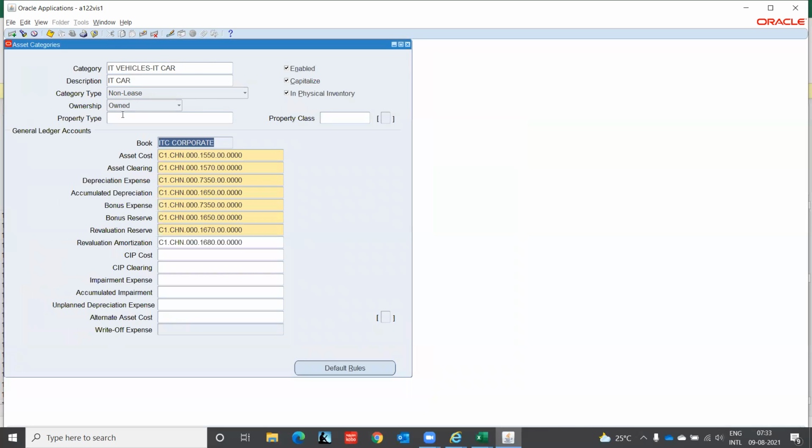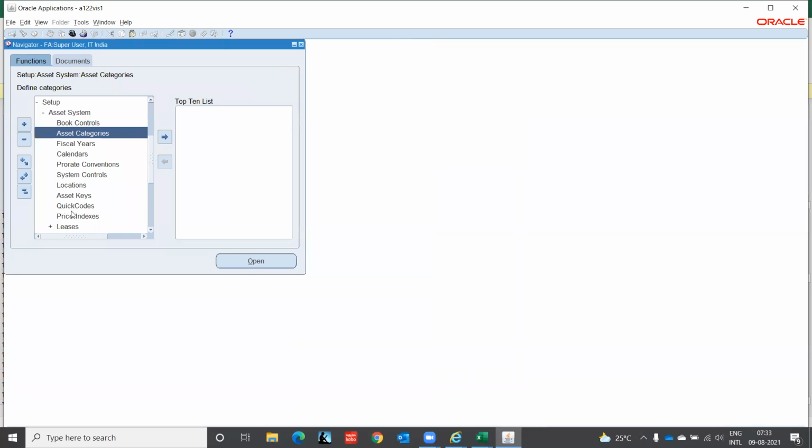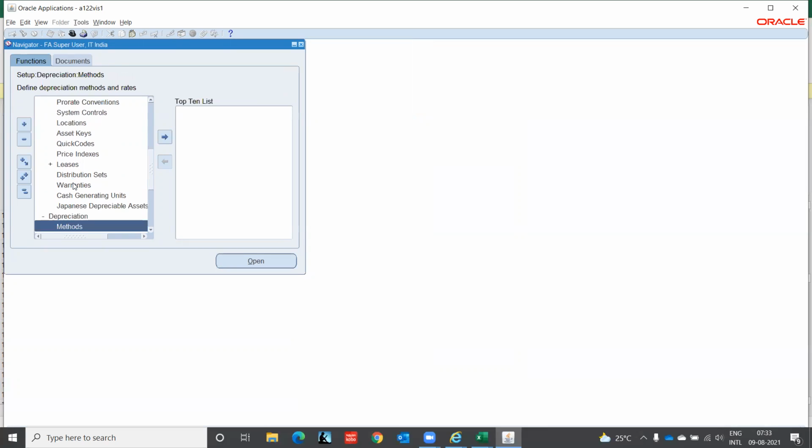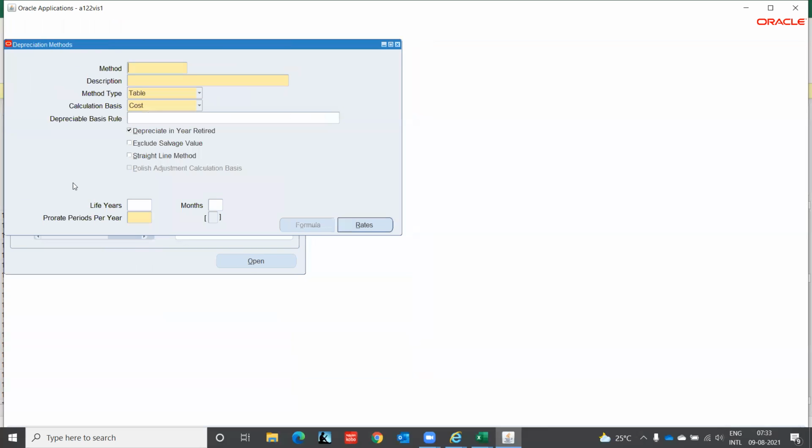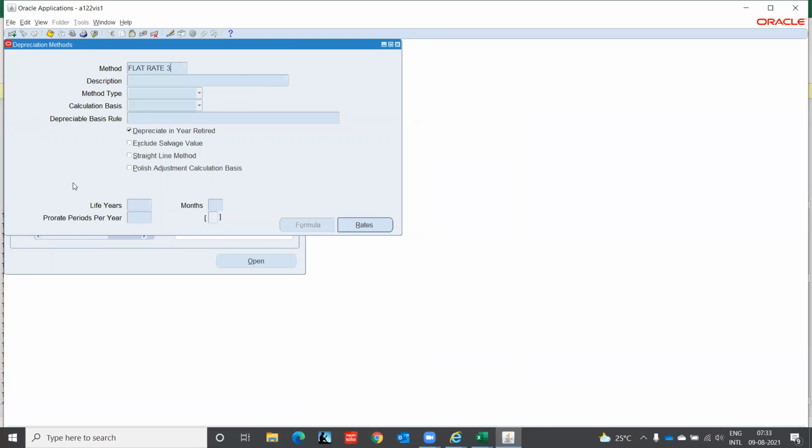So this asset category we defined, IT vehicles, IT car. Depreciation. Go to depreciation methods. Okay, this is the rate. Method is calculated. So all this formula is there: table, production, flat rate formula.